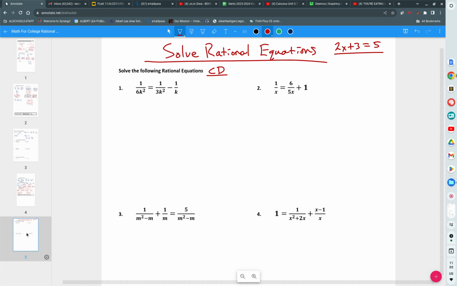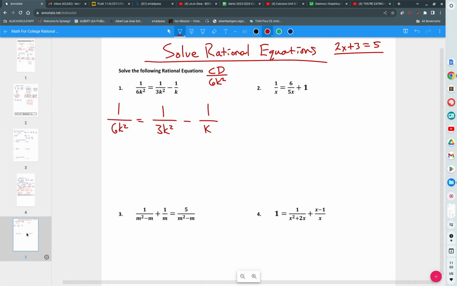So I believe that everybody here can find the common denominator. For example, what do 6k squared, 3k squared, and k all multiply to? 6k squared. They can all multiply to 6k squared. Once I identify a common denominator, the rest is going to be pretty easy. Notice how this one has a 6k squared in the denominator, so it's done. I don't need to do anything else with this.